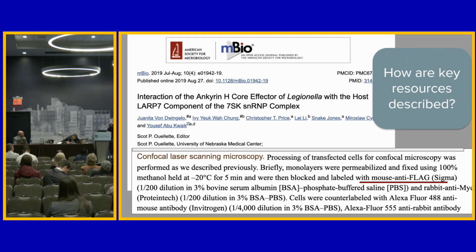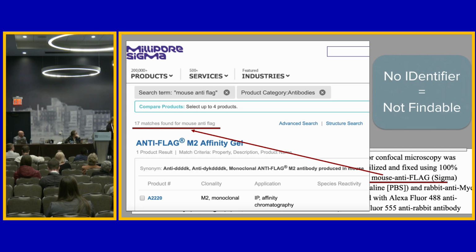So just to get everybody's attention for 5 seconds, this is one of those persistent documents. And this document says, hey, here is how we're referring to this particular reagent or resource. It is a mouse anti-flag antibody from Sigma. And one might say, oh, that's perfectly fine. That's a great way to talk about a reagent. Except the problem is that when you go to Sigma, you actually get a bunch of them.